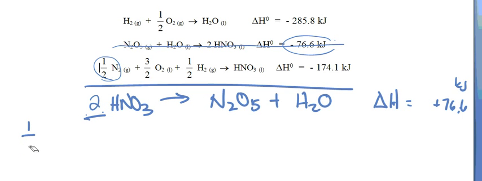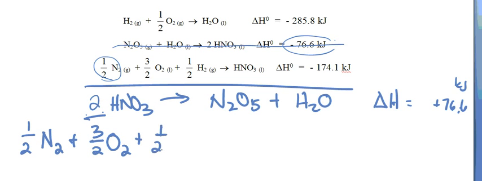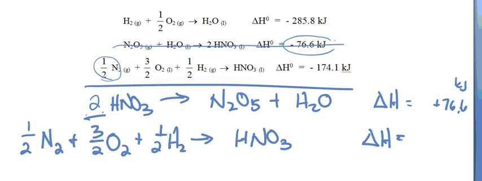of nitrogen plus 3/2 oxygen plus 1/2 hydrogen yields HNO3. And this is the reaction to form nitric acid, which is pretty cool. Since I left it as is, I'm going to leave that sign a negative 174.1, and that's in kilojoules as well. All right, so now that I have the two reaction mechanisms finished and flipped the way that I want them, now I can focus on our first one that we talked about.